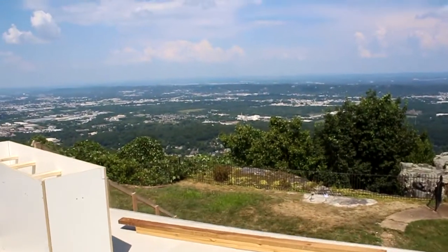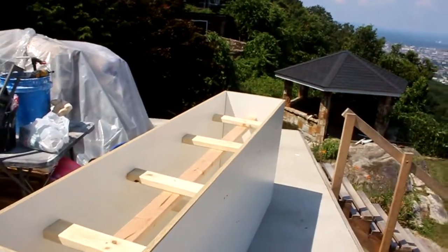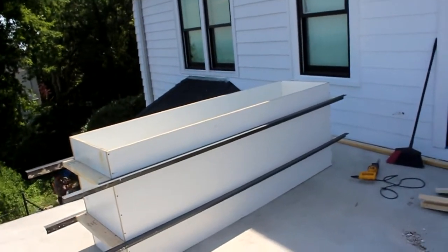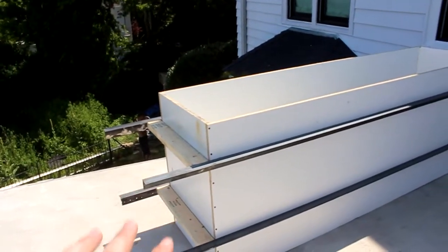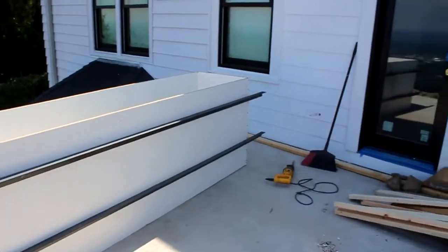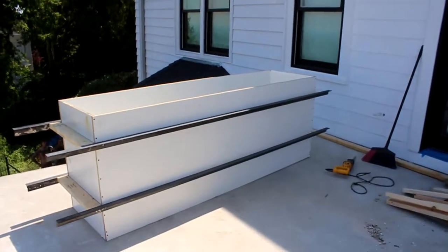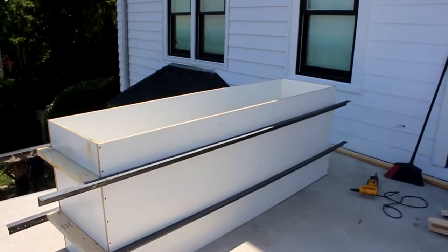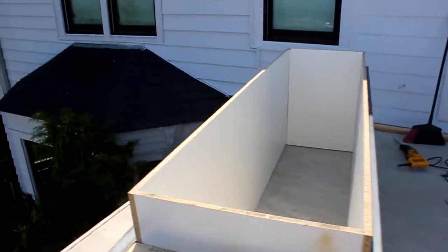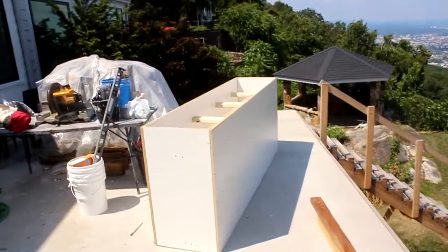Set up. We're up here on the patio. This is the inside form for the planter. We'll put it inside here. You can see the steel bands bracing. I've got some 10-foot 2x4s here. I'm gonna run another band around the top and around the bottom just to be perfectly safe. I don't want any bow at all. So we got it swept up. And it's gonna go here, and we'll put the inside form inside of it.